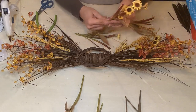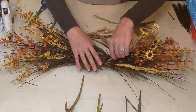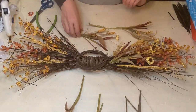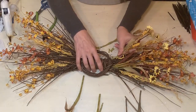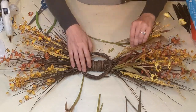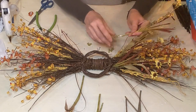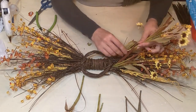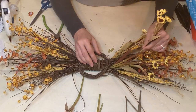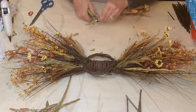So tearing apart this little pick as well. I like to pull things apart, you guys, and use them piece by piece. It just gives you more control over where you place things, so it lets you arrange them in a way that's pleasing to your eye. And anyone can do this. This is not hard. If you pick out some flowers that you think are just pretty and that complement each other and get yourself a little form, it's really just pull the pieces apart and tuck them in where you think that they look pretty. That's all this is, you guys.